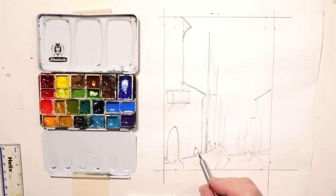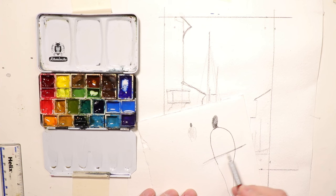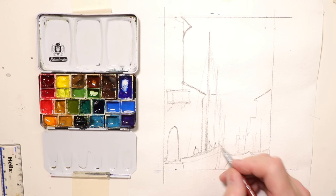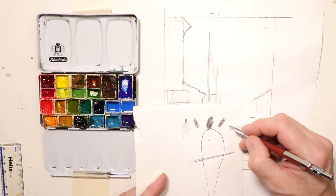And that's what I did here. I made three kind of carrot shapes with the heads, except I didn't make the whole carrot shape. I left just the top of the carrot for my figures. And then you can add a couple of arms and make it a little more detailed, but you can start off with that carrot shape. Remember a carrot shape with a head on there, and you can tilt the head a little bit this way, or you can make the head straight.